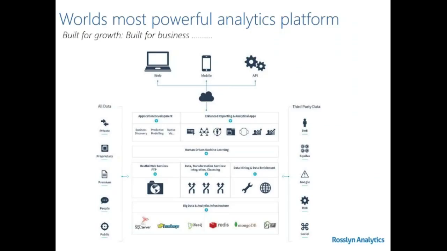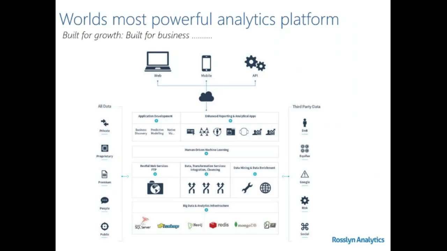We have our human-driven machine learning functionality and the machines behind that. So we've got the transformation services, integration and cleansing, the machine-driven, the algorithm-driven stuff. Then we've got the human-driven machine learning, and then we've got the reporting and analytics. That's the QlikView side on the top. And that, of course, being in the cloud, makes it available to anybody, anywhere, on any device.